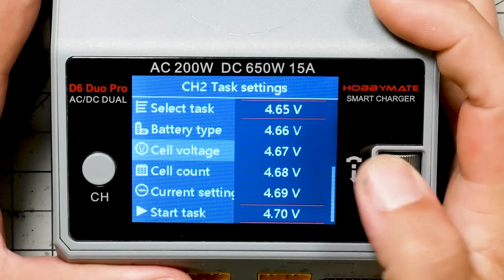So this is expert mode. I kind of wish this wasn't here. If you're a beginner, don't use the LiXX function, and for gosh sakes, don't overcharge a lithium to 4.7. That's bad. But you can set it. If you're the kind of person who thinks that's cool, then this may be the charger for you.